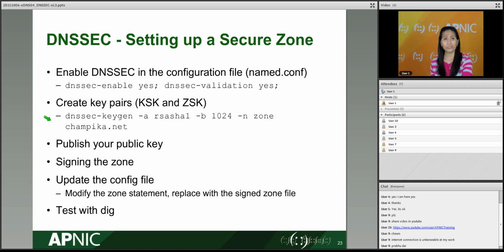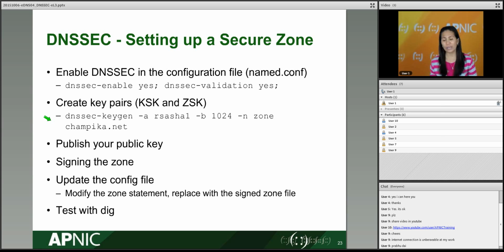Next, after you've generated your key pair, what do you do? You now have a public key. You have to publish that public key, right? So whatever is generated, you add it into your zone file before you sign it. And then you go ahead with the signing process. And once you have signed it, you will have another file with the .signed in its file name. And that signed zone file does not just include your original resource records inside that zone file. It's kind of modified. The difference is in your new zone file, you now have signatures of your resource records.